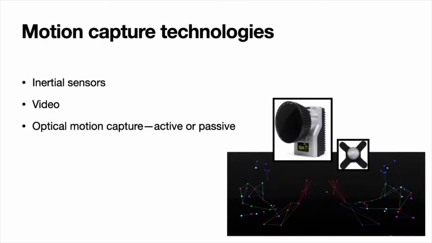There are different types of motion capture technology that are regularly used to capture human motion. These range from video, where you can apply different computer vision and pixel differencing techniques, to inertial sensors, which sit on the moving body and typically track some combination of orientation and acceleration, to optical motion capture, which uses triangulation to track the position of certain markers in 3D space. This is the type of motion capture that we're talking about. Our comparison was between two passive tracking systems, which use infrared to track the position of reflective markers through space.